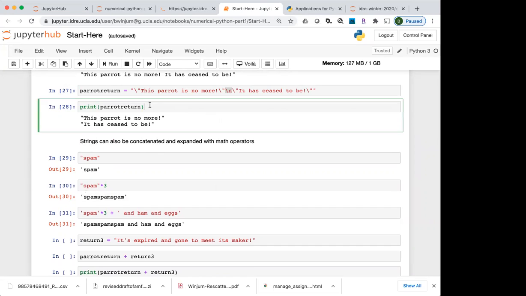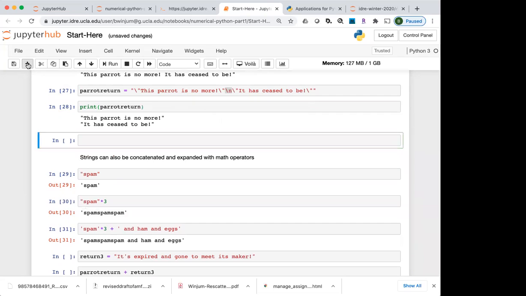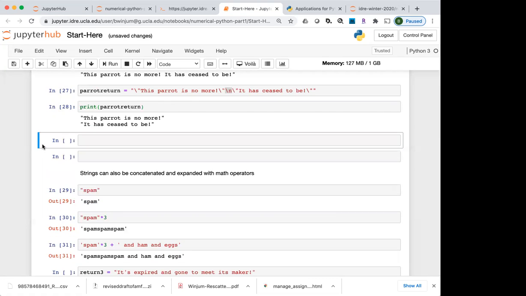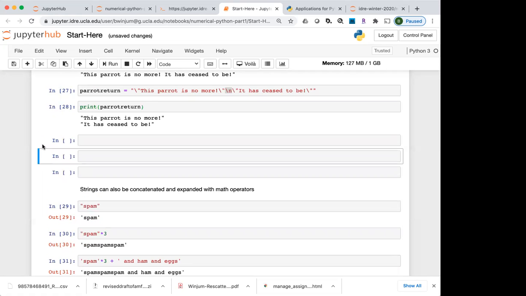Oh, you mean a different cell? Yes. You can use this plus sign. That will give you another cell. I'm using the keyboard shortcut, which you have to be in command mode, which means that this left bar has to be blue. If the left bar is blue, you can use keyboard shortcuts A and B. A will insert something above it, and B will insert something below it. A new cell. Okay. Thank you.